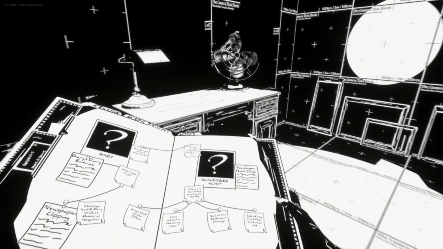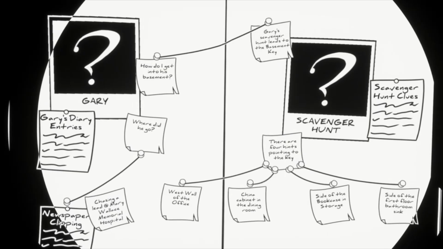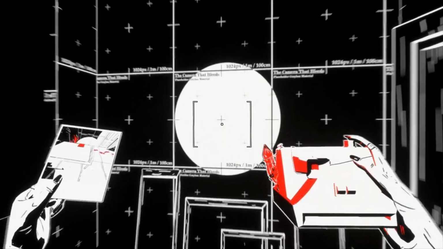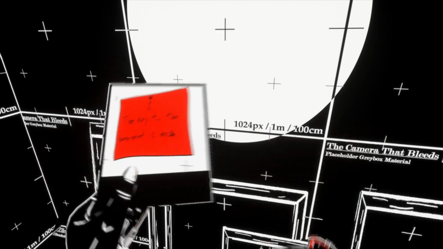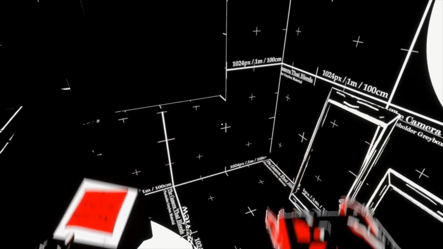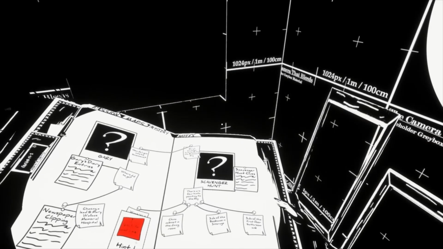The player has a folder as well, which contains vital information relating to the mystery. One page has a mystery web, which contains all evidence you've collected and how it's all related to each other. This includes photos, notes, facts, and leads, in case you need to get back on track. Here, the detective has found a scavenger hunt, and on the bottom right are the locations of the clues that they're looking for.